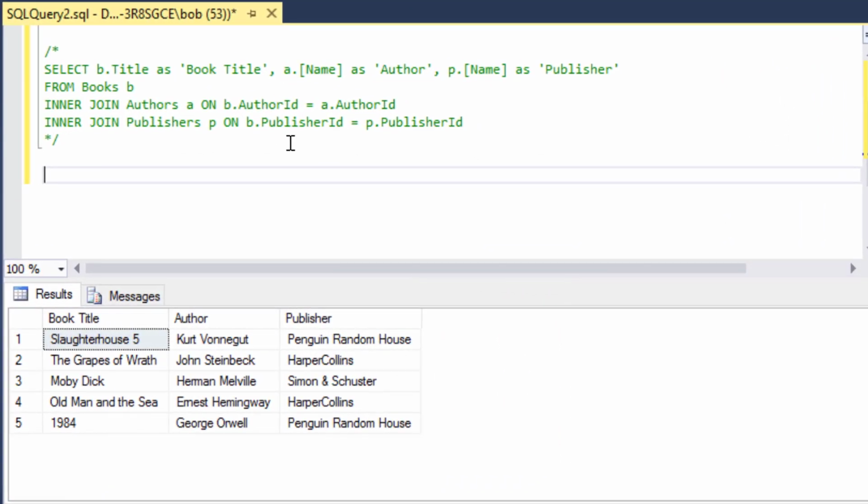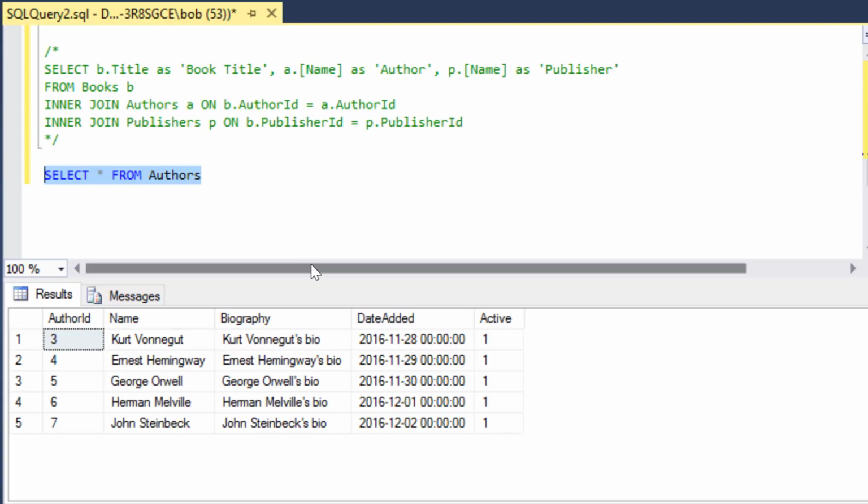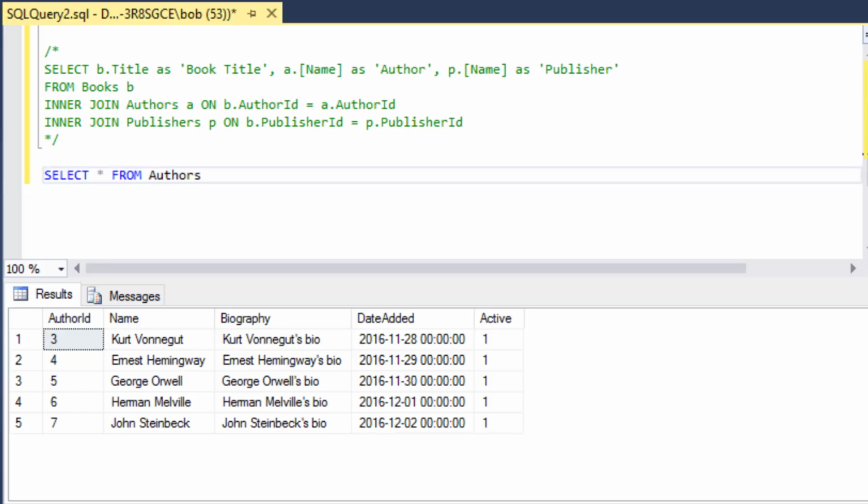So typically what we want to do, for example, let's go ahead and select star from authors. And here again, let me close that and get back to the results. Okay, so in this case, we have these sorted in the order of their author ID because that's the primary key for this table, and it's the way that the primary key index works. And we haven't talked about indexes yet, but it's a way of organizing the data in the table to make retrieval very quick. So what if I wanted to order by a different column?